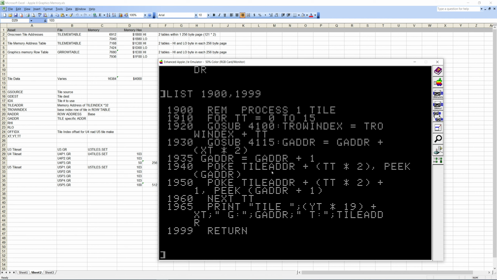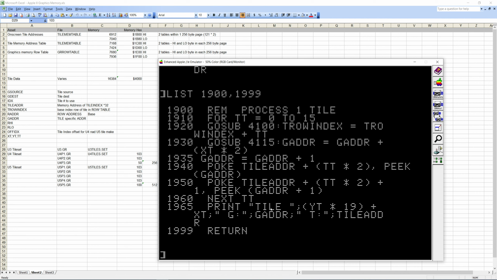Now remember, we're dealing with 2 different data sets here. We're dealing with the on-screen data, what the tile looks like and where it is in screen memory, and we're dealing with the tile data in the tile set. The tile set is easy because you just go through it basically sequentially every 2 bytes, which is what we do here. We poke the tile set data address, TT times 2, because we're pulling 2 bytes per line. We're pulling 1 byte here and the second byte here, so we multiply times 2 with the peek of our source address, and then we poke the same again, +1 with the peek of that +1 to get the second byte. And then we loop. That gets us our 16 or 32 bytes as we loop through.